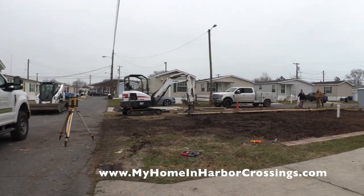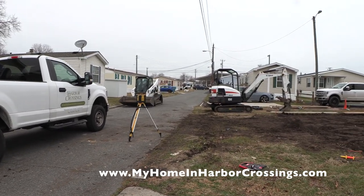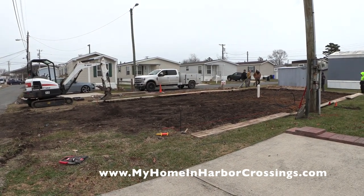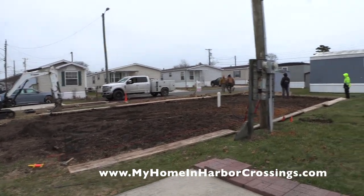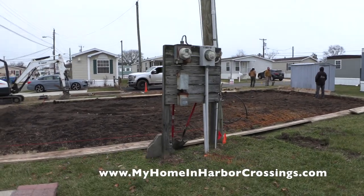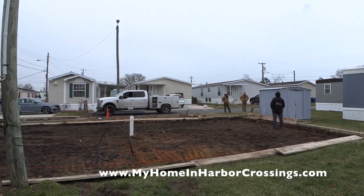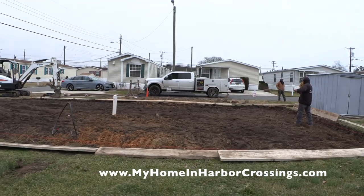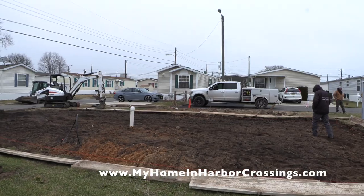So this is the development of the property. We have everybody on location — I believe this was earlier this week — and you see all the guys there laying out the plot plan for where the house is going to be located. First they grade the earth and then they create the forms around the side of the house until everything is laid out perfectly. You see that they have that device that they look through to make sure everything is correct.